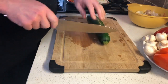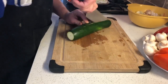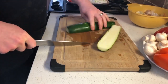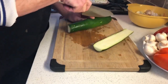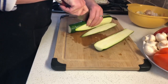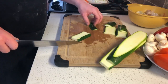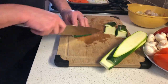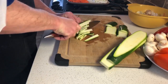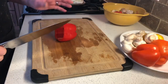Now I'm going to move on to the zucchini. Just cut the two ends off. I'm going to split it down the center, and then I'm going to split it down the center again. I'm just going to make long slices with this so I can julienne them similar fashion as the carrots. Okay, I've got my zucchini sliced into pieces. Now I'm just going to julienne them up. So just finished cutting the zucchini.